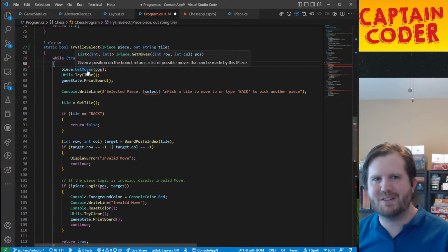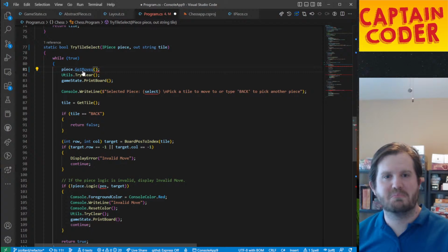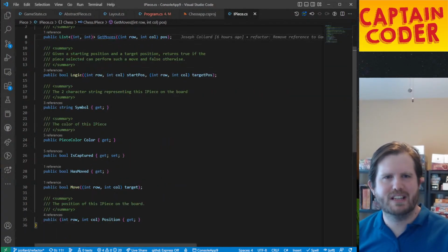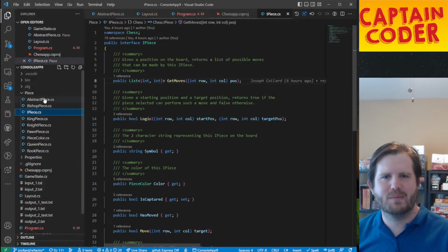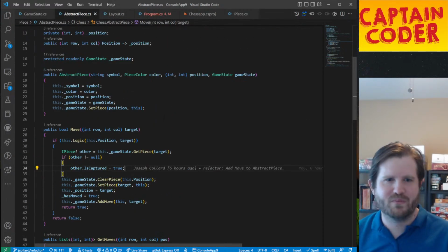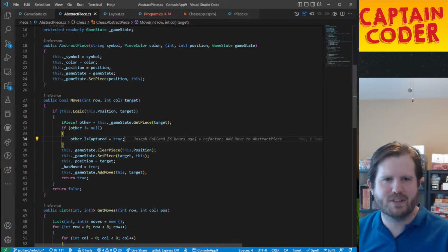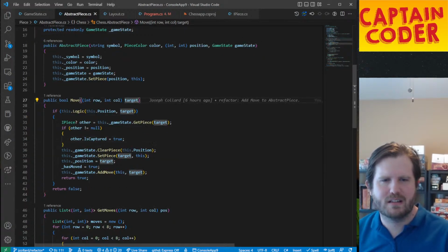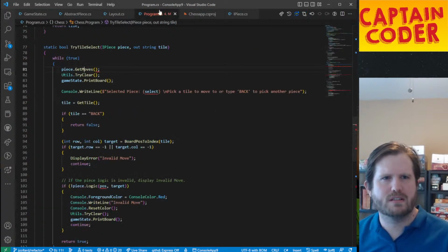And here's a fascinating thing. Get moves actually doesn't need, in my abstract piece, it's interesting, I don't use my argument for target. Or I do. Oh no, target is fine. Target is fine.